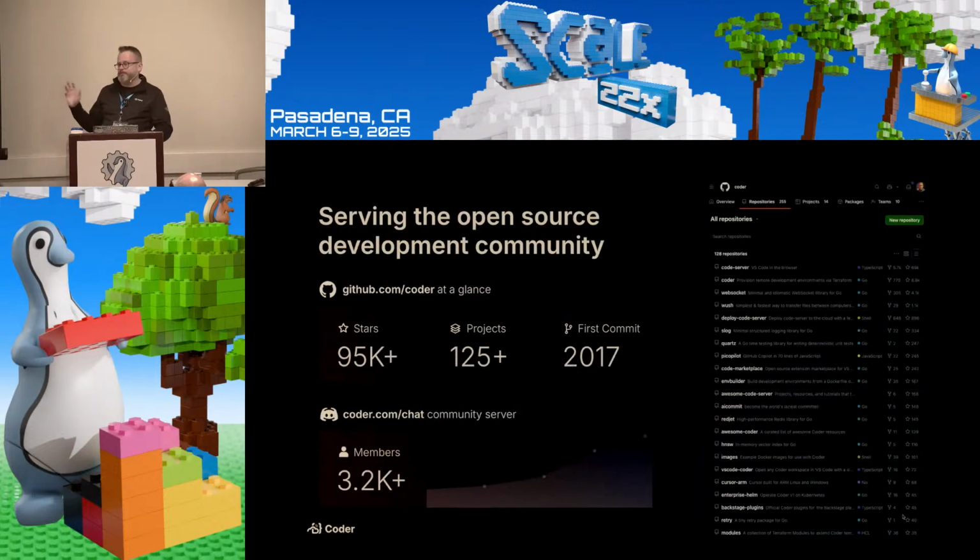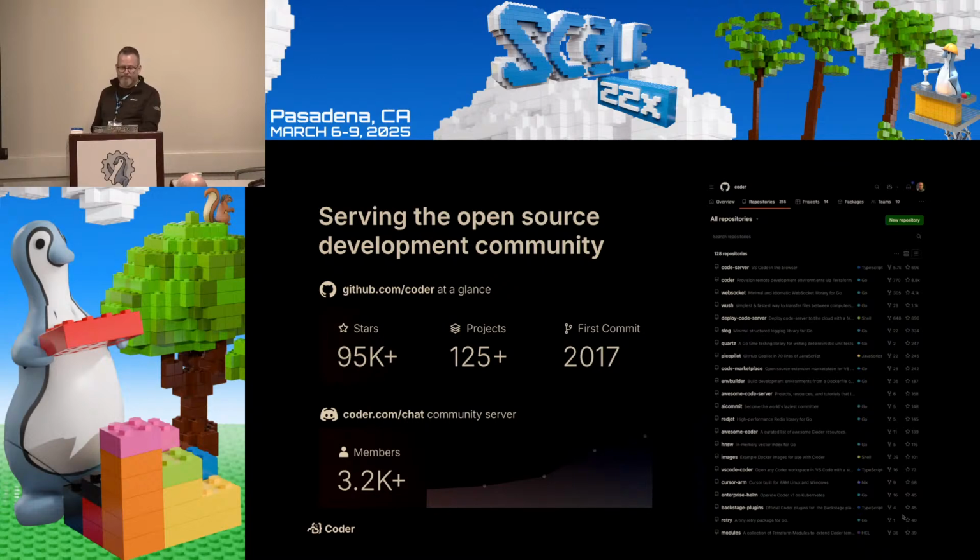And we are an open source first company. All of our stuff is open source, period. Even the premium features in our product, you can see the source code for them. We have 125 repos in our GitHub right now, and most of those are related to our flagship product, which is called Coder. We have an aggregate of about 95,000 stars across all of our repos, and we're shooting for 100,000. We hope to get there pretty soon. And we have a really active community as well. We have over 3,000 people on our Discord server. So even if you are using our open source community version, you'll still be able to get some decent support and have some help there.